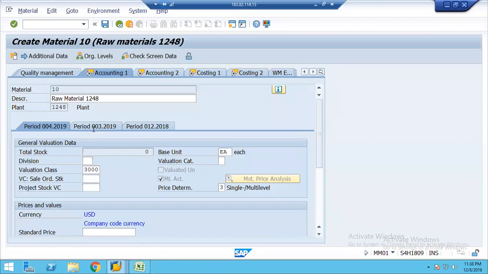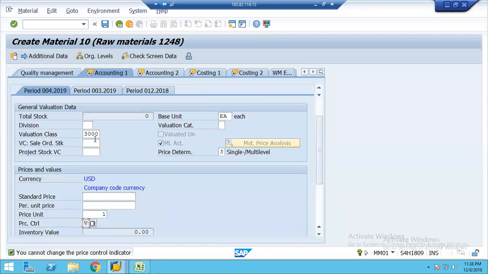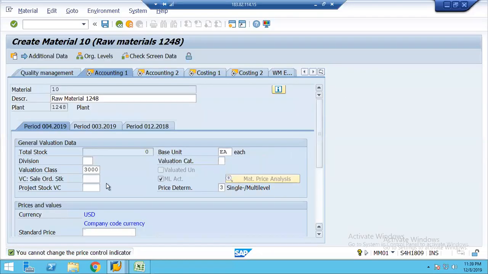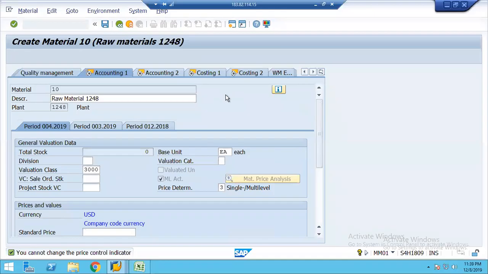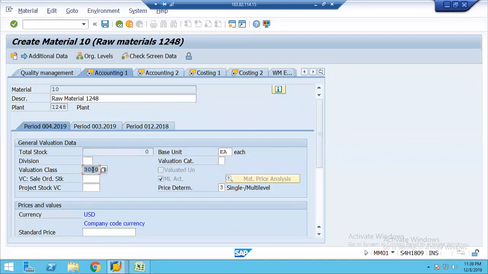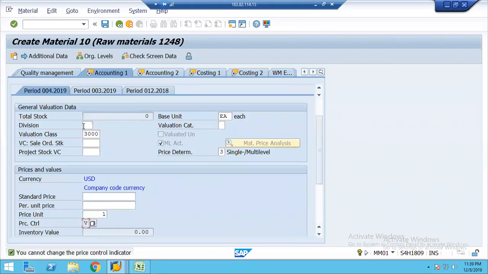Right. Now here, previous period, if at all you have any data, you can do that. You cannot change the price control indicator. Of course, we are not changing anything here. Who is changing? So 3000 and period 3, it is stopping here only.